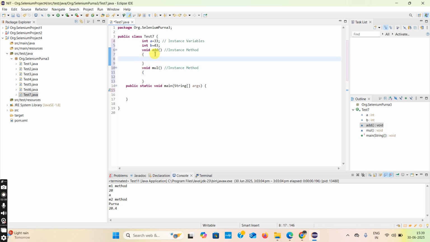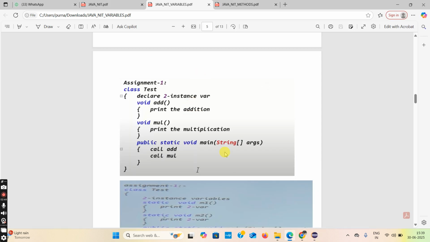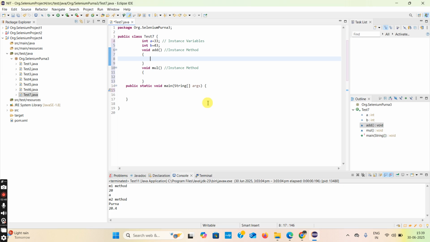First one is addition and the second one is multiplication, the addition and the multiplication. So we can give the system.out.println.